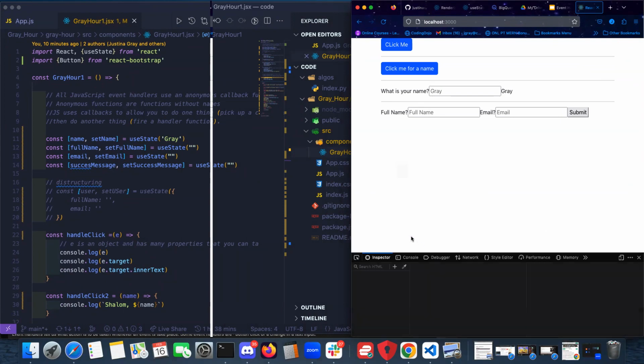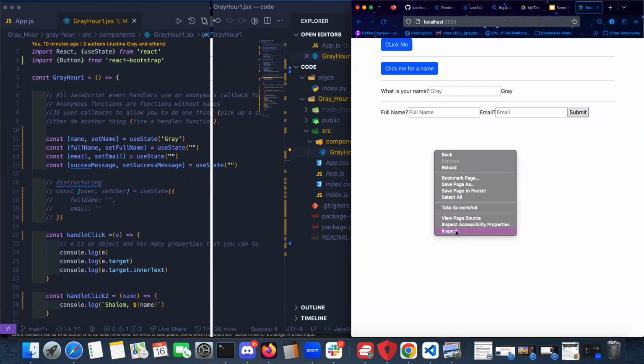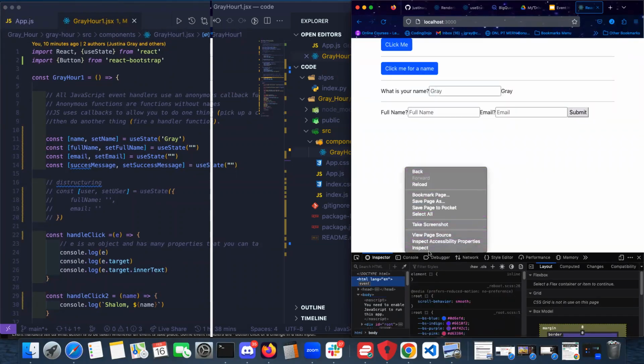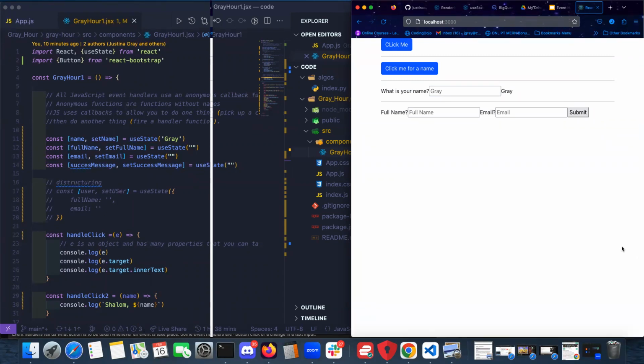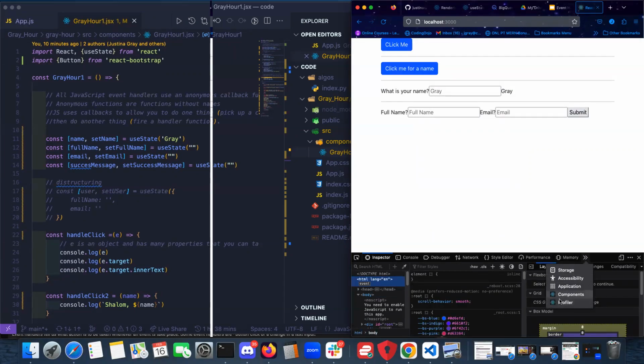So we're going to go into our handy dandy inspect tool. This should look familiar if you're coming from web dev. If you come from Java or Python, this is probably foreign to you, which is all right. To get here, you right click and go to inspect. I know there's a shortcut on your computer and I forgot, but it's right click and inspect. That's how you get there. And you should already have your React tools downloaded, components and profiler. Those are your React tools.